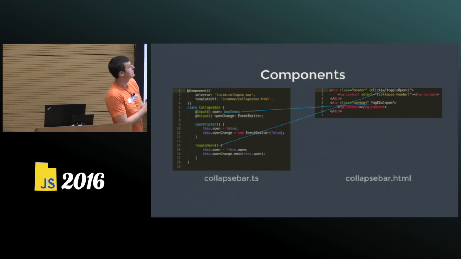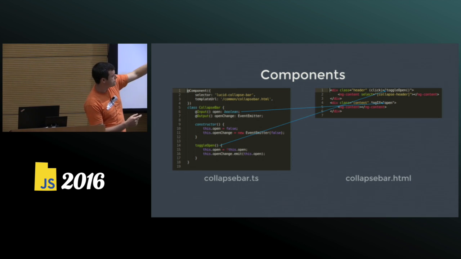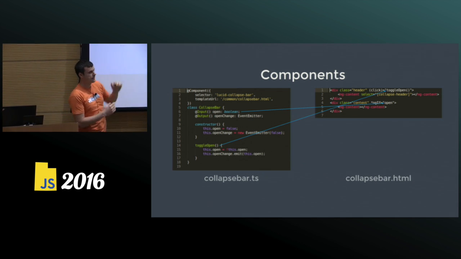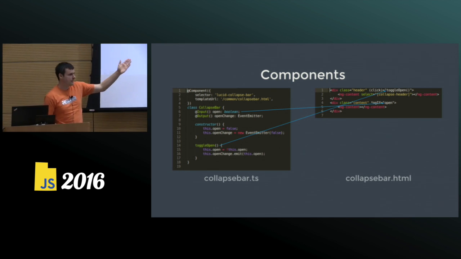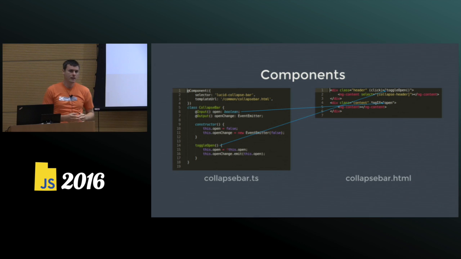The same thing goes when you're using your template. You can see that toggle open function in there, and toggle open is defined in the component here in your TypeScript class. So anything you define on the class is available to you in the template and nothing else. It's very clear what you should expect to be available in your template. There's not going to be any hidden tricks, like if you've ever worked in Angular 1, where you could really pollute scopes. You could start adding things that really shouldn't be there, and creating a component in one place could inadvertently affect another. Well, in Angular 2, you have a very easy to see binding between those.